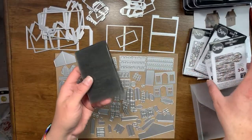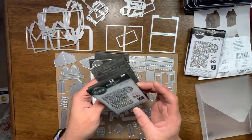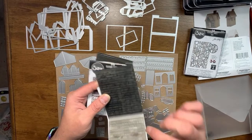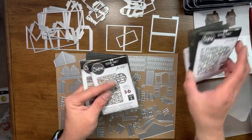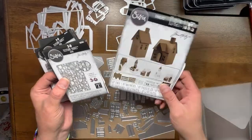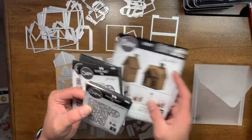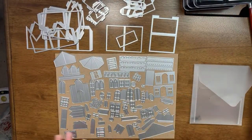Or let's say you want to have a cobblestone house. You can also have a brick house. All of these are in a much smaller scale, and they will create the 3D texture that you need to create your village. So I would say that these embossing folders are a must-have for this village set. Absolutely must-have. I mean, you'll see when we get to it.